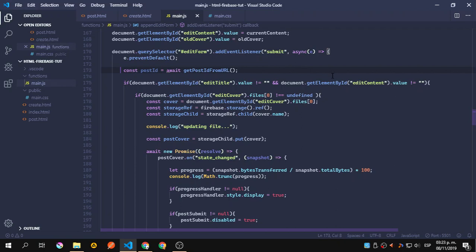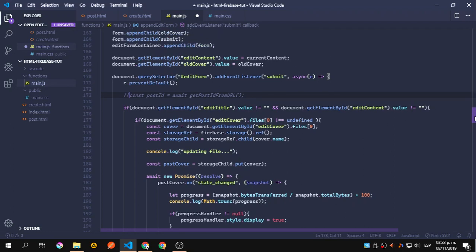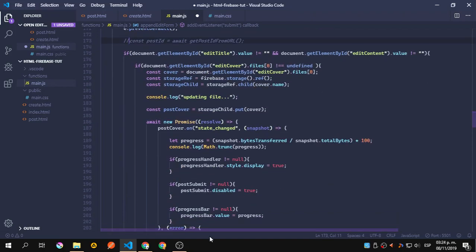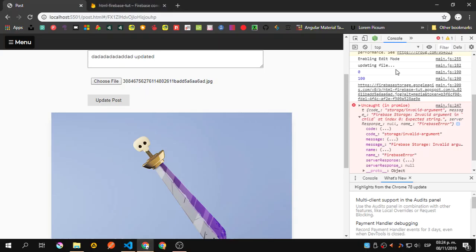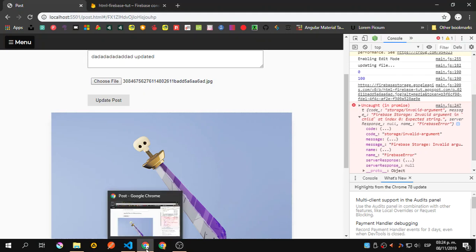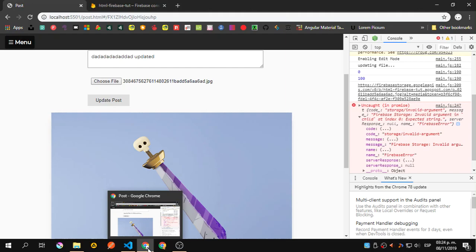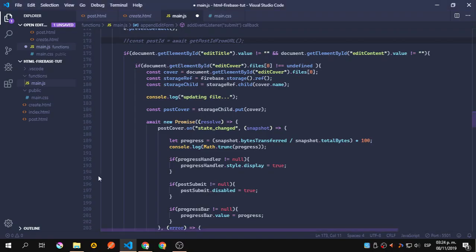Constant post ID. So this is not being used. So this is odd. Does it show? Okay, update file 000. So it uploads because it returns this. So we need to track where that is because it's telling me 247 and it's not. So is this put is actually working.